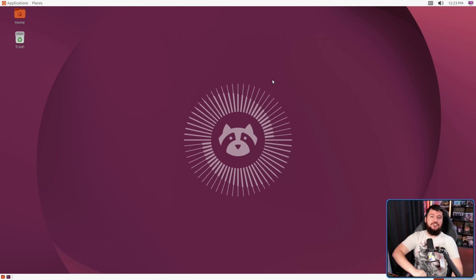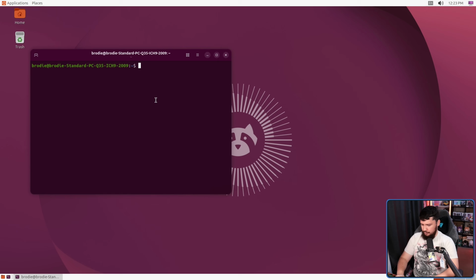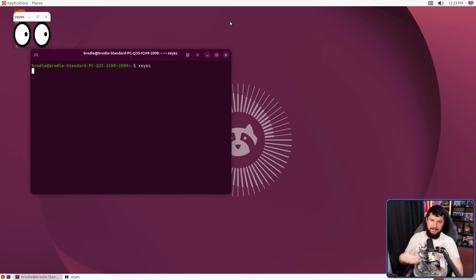And strangest of all, if I open up a terminal and run xeyes, my favorite way of checking if something is running X11 or Wayland. If this is Wayland, when I move my cursor, xeyes is just not going to do anything. If I'm on X11, it's going to be able to see what my cursor is and then track it around the screen. And it's tracking it around the screen.